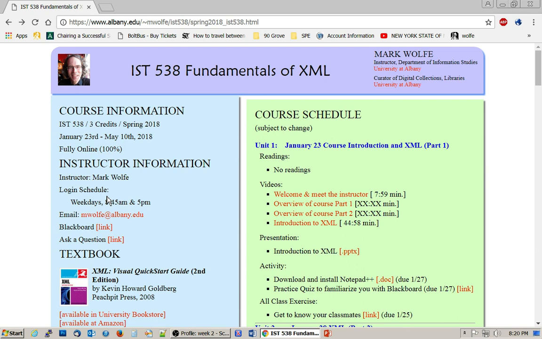I do have a login schedule that I try to stick to. I do it in the morning and basically in the evening, 8:45 and 5 p.m. But I do log into Blackboard regularly for any questions, like ask a question for homeworks and group assignments and so forth. Usually I have all the posts made to the discussion board forwarded to my email anyway, so I'm always getting alerts. But basically these are times when you know that I'll at least have seen something that you've posted. At these two times, you can be sure of that.